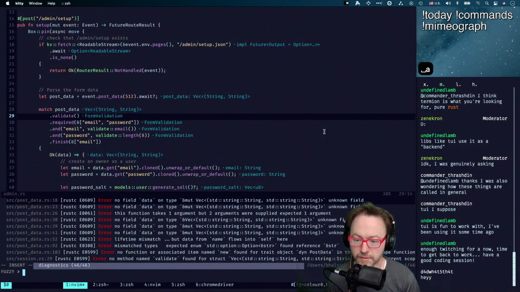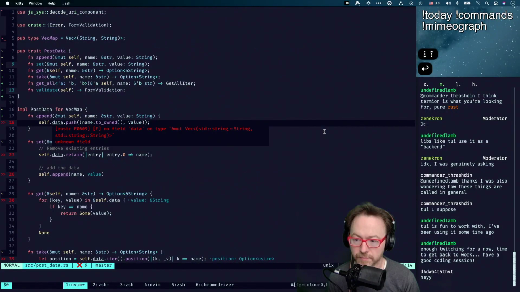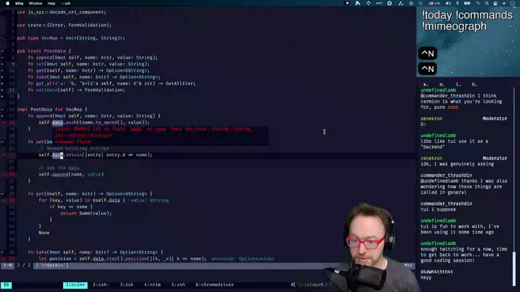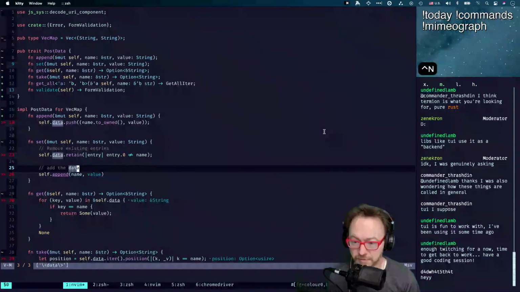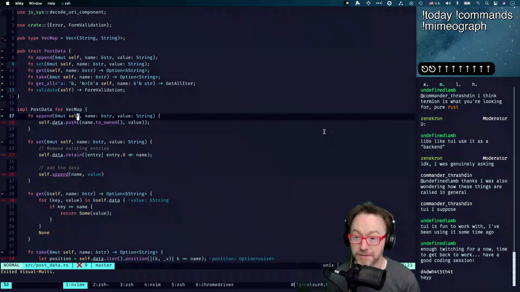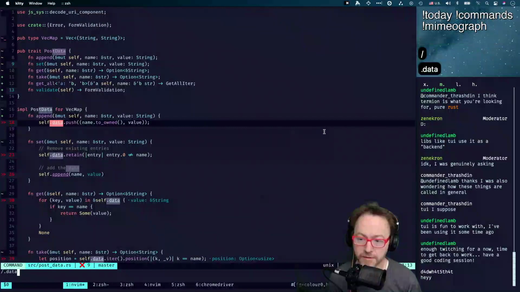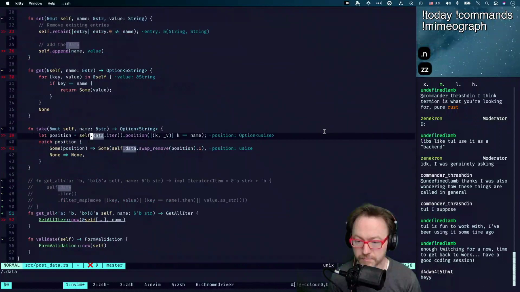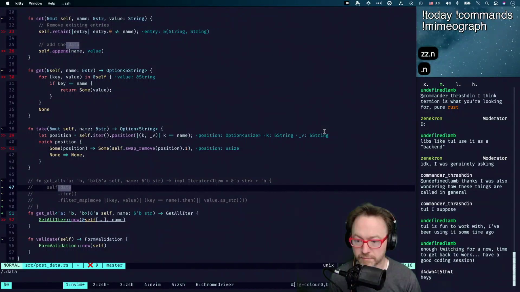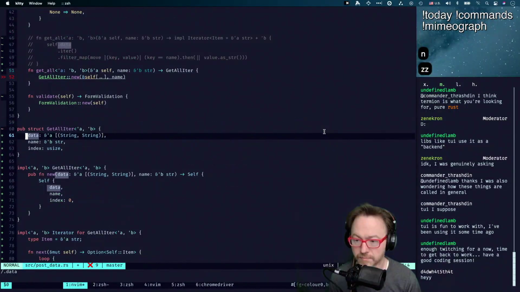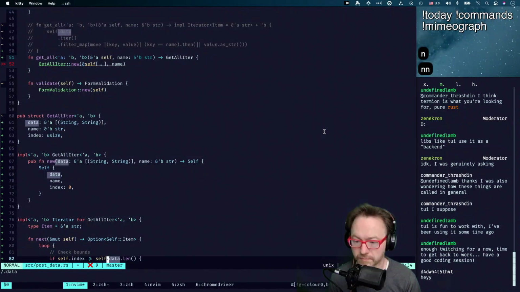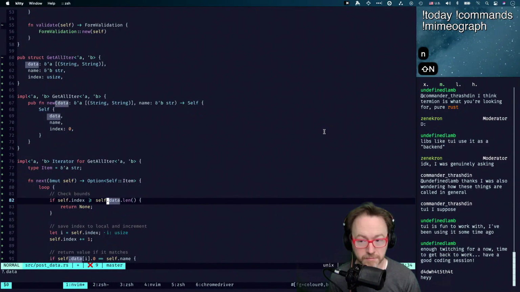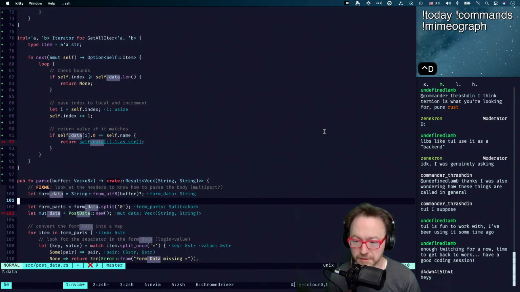Good. Ah, yes. Inside here, we shouldn't do self.data. All of these .data should just be self, except for this one. This one does need to be self.data.